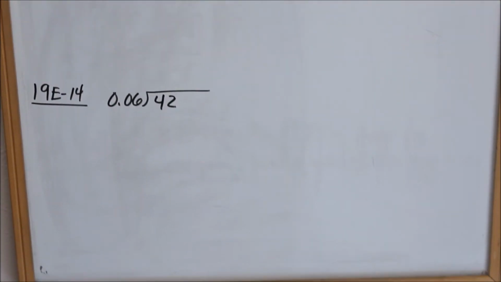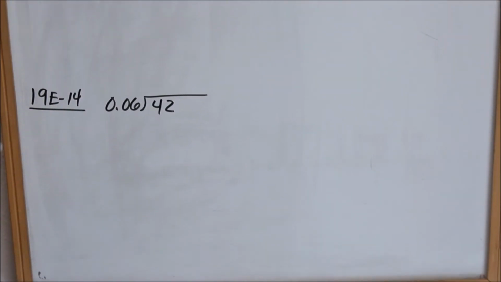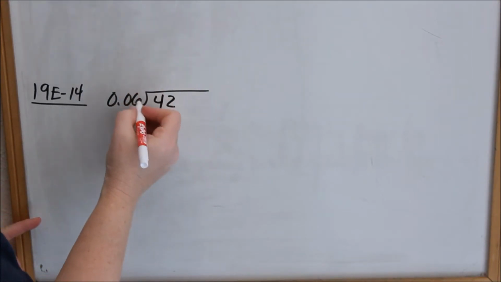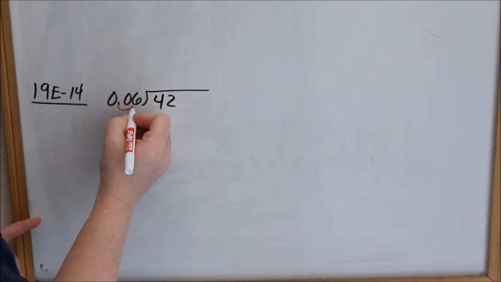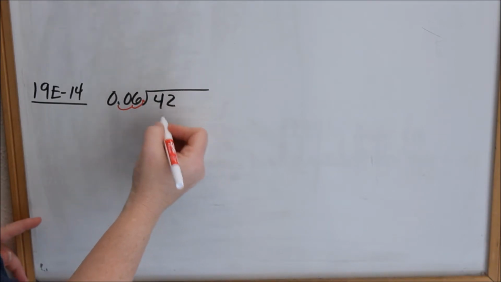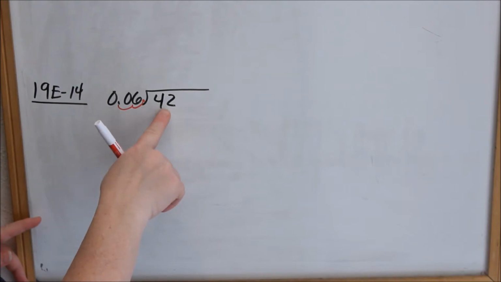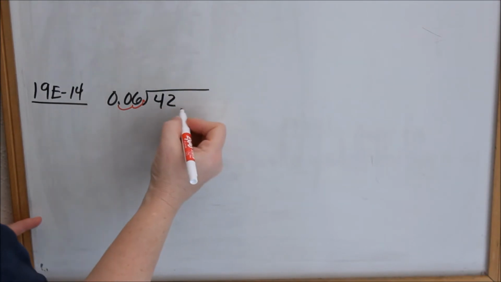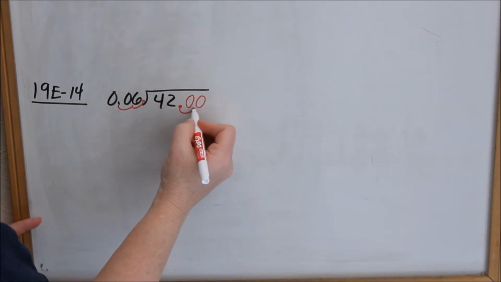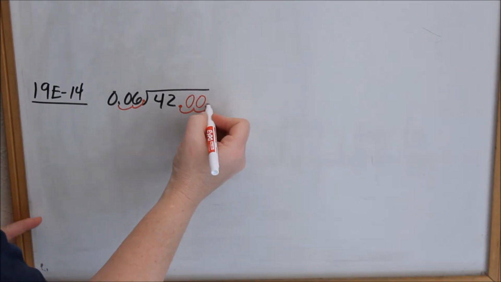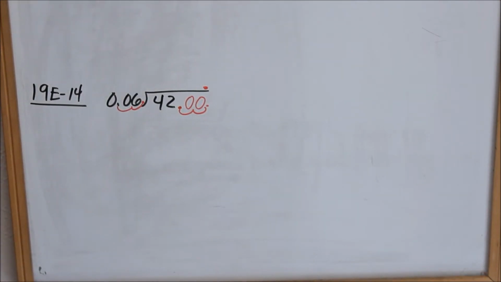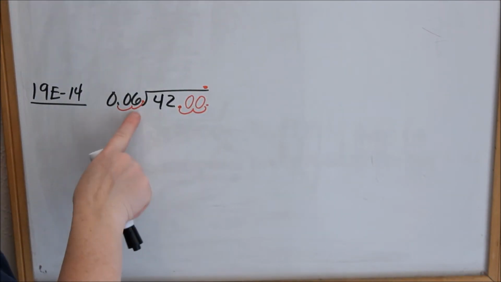Alright, let's look at 19E14. Because you have a decimal out here, the decimal always has to be moved over to where this is a whole number. So this gets moved over twice, where it's after the 6. So therefore the decimal in here has to get moved over. Where's the decimal? When you have a whole number, it's always after the number. Then you have to add 0 placeholders so we can move this decimal 2 times here, and then it gets moved straight up. Once you get your decimals all in place, now you're just looking at the numbers.